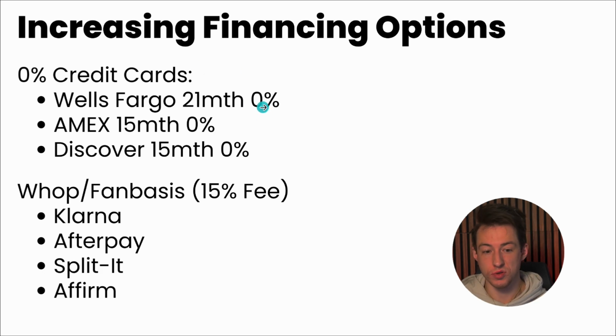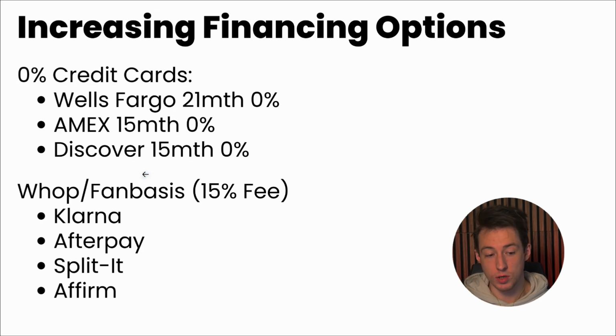But these are great to use if you have no financing options available, especially if you're having an issue getting PIFs, or you don't have any options besides maybe an in-house payment plan. This is a great way just to bypass it, especially if the leads that you're already getting are very high quality. They've got a good credit score, they've got a good debt to income ratio. These credit cards are super easy and it's 0% interest. So it's basically like they're paying an in-house payment plan, but you're not responsible. You're still getting it as a PIF. And there's no fees besides the fee that they would pay through Stripe or however you're taking your payments.